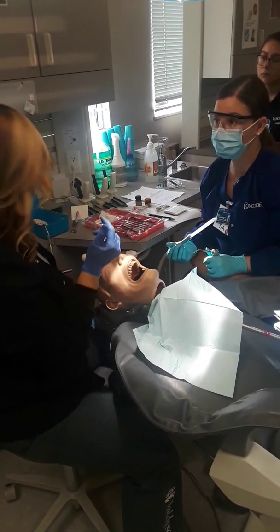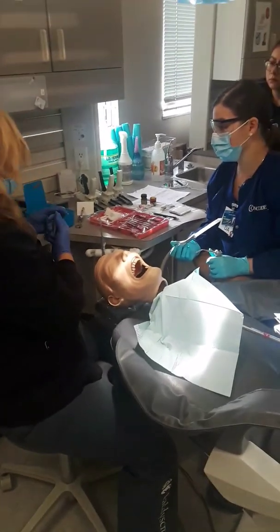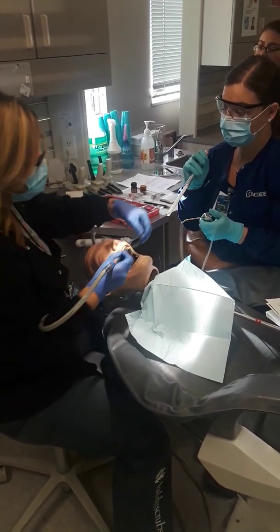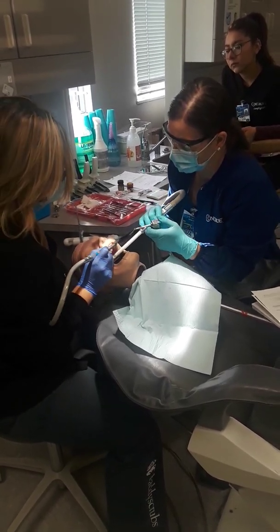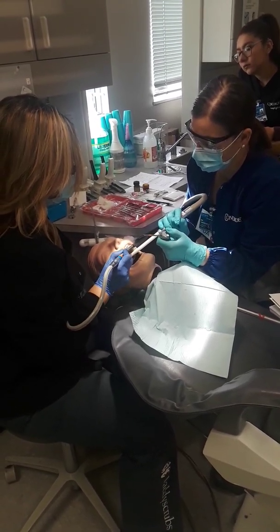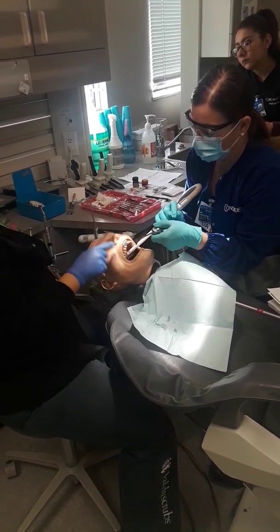And then now we'll switch to a diamond burr and prep for our crown prep. So then the tooth will look like this shape. Alright, and we're ready. Done. So now we look like this.